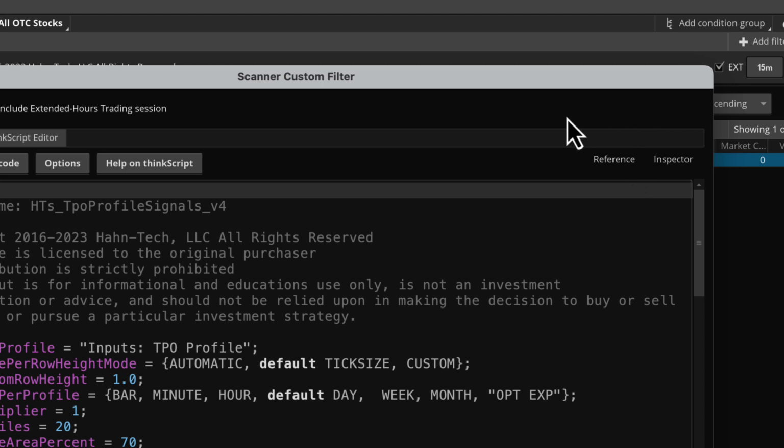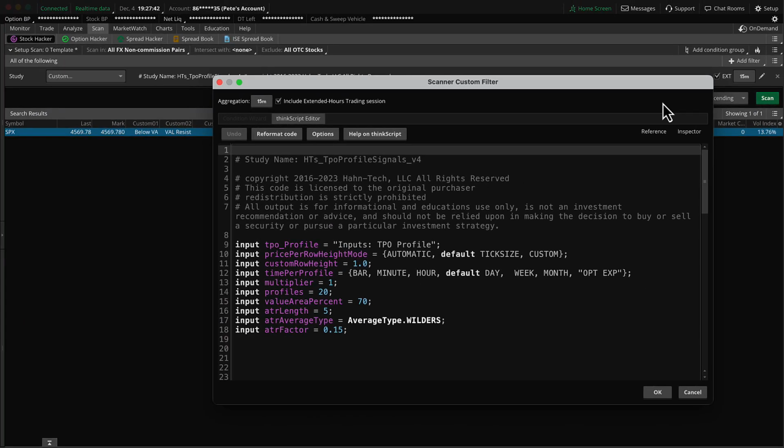Okay, so as we had on the watch list column, you had the ability to select different price types. Over here, FX price type doesn't exist on the scans. So for the scans it's fixed at the price type of last. That's why your charts and your watch list columns must be set to last in order to match the scan results, and that's the only way that you can run scans on Forex on Thinkorswim at this present time.